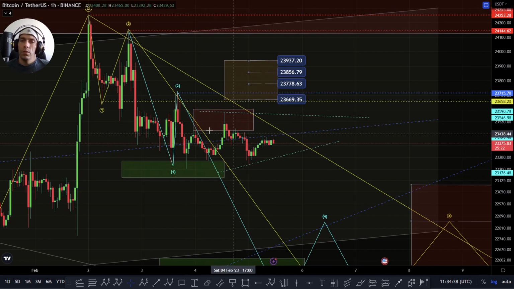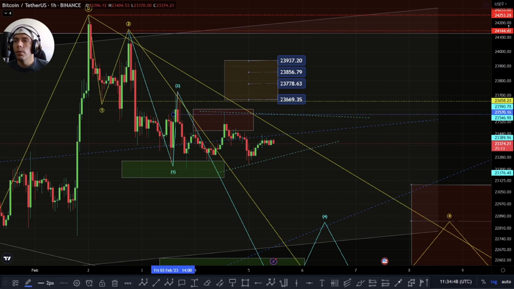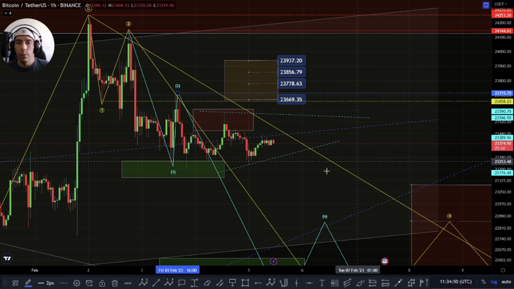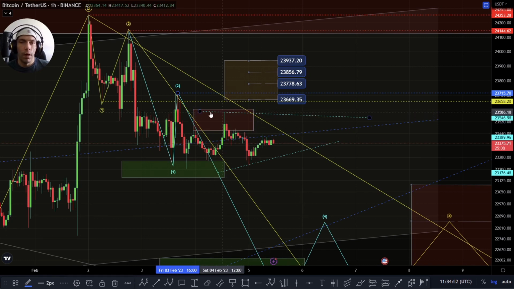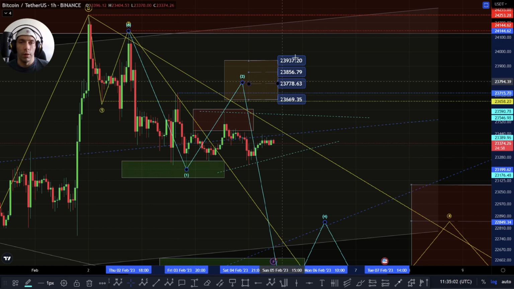But for as long as we continue to set lower highs, and we fail to break above these points of this 22,144 and this 24,253, effectively we can continue to break down. If we do move up past these, like I said, we need to just be careful, because we can argue that this is over here as well, and then we could be looking for this retracement here, this 23,937 to this 23,669 would be a zone we could actually face further rejection. So we just need to be careful.